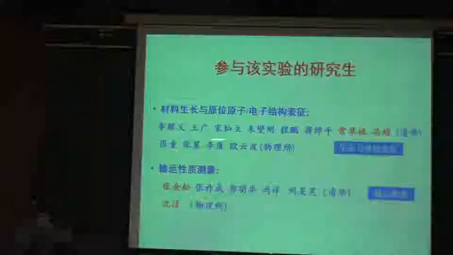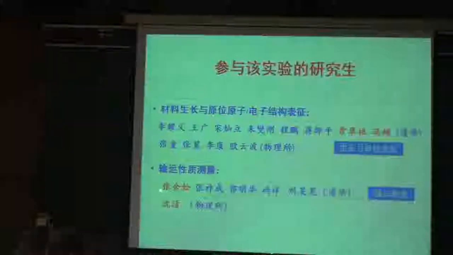In my group, we started this experiment around 2008. So my student Li and Wang, and for the quantum anomalous effect, Chang Cuizu. Tuidu Chang, he has now moved to the U.S. doing a postdoc at MIT, and Ms. Feng Xiao is still finishing her PhD in my group, and in Professor Ma's group at IOP, we also have four students working on that.